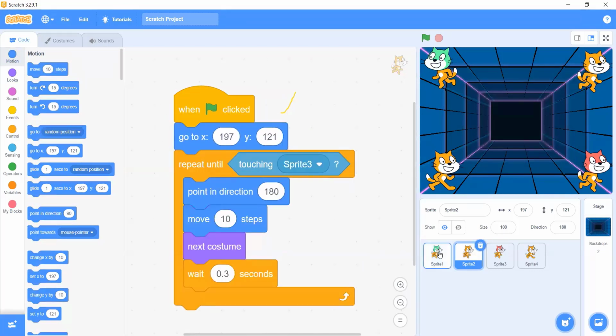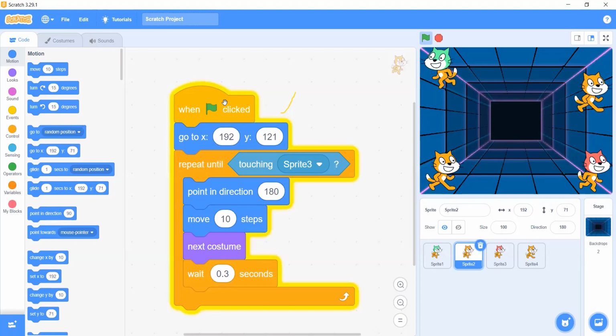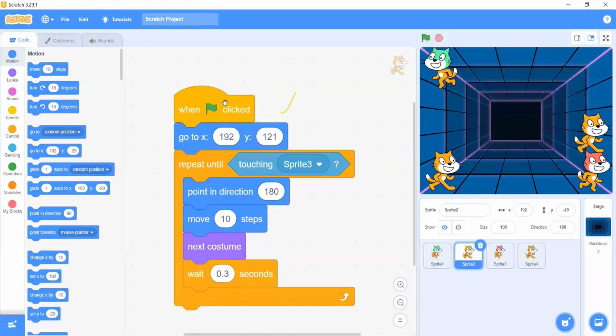Let me check the position for this one: 192, 130. So this one also will be 192. If I click this one now, this one is going down till it touches the third sprite.